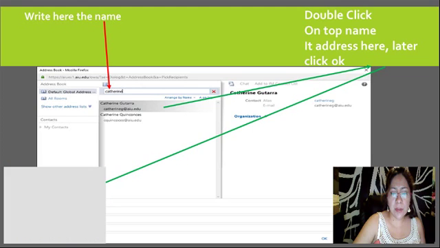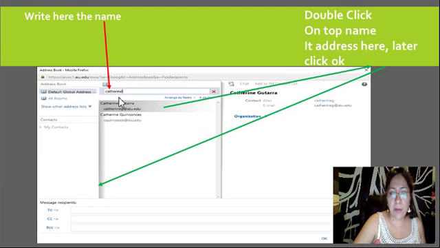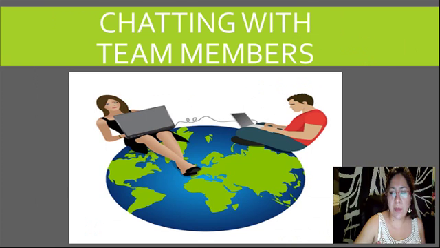Let me show you here. You have this window where you can type in the middle. In the empty search window, you type the name of the person. Put my name, for example, Catherine, and it's going to display all the Catherines working for the university. Here is my name and another Catherine, so I click that one. Or maybe you put student services, and you can find the exact email in there. Then you click OK, and you can actually start typing your email.